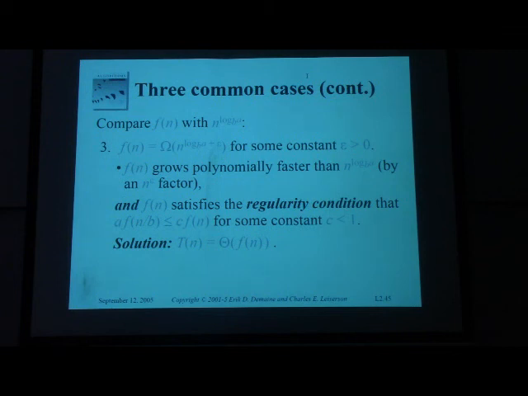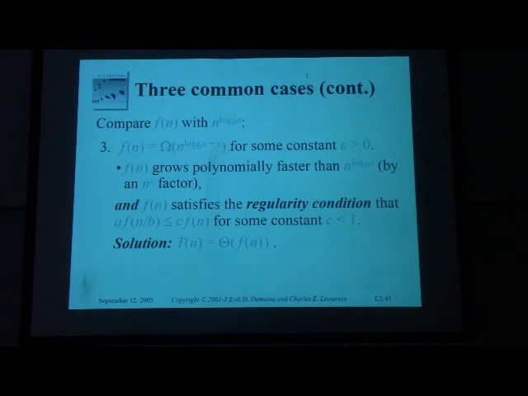And that is, you want to find out whether there's a constant c less than 1 such that a times f of n over b is less than or equal to c times the actual work. So again, let's find out what this regularity condition is saying. What we're saying here is that we have f of n times c for some constant c less than 1. So this is basically proportional to f of n, but a little bit less than f of n. But proportional. So some constant times.